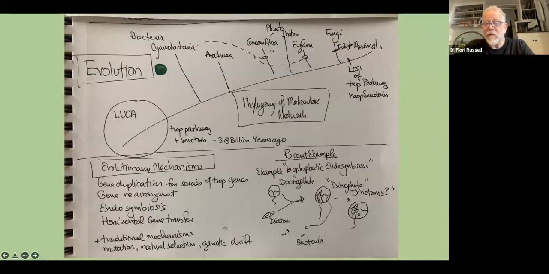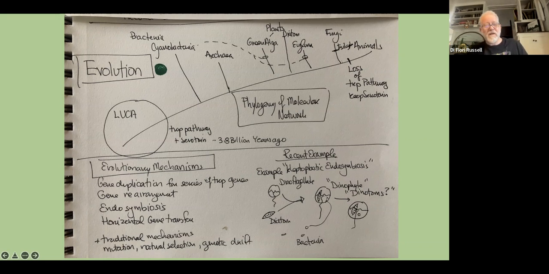And then I found a weird example recently, and they haven't even named this. Probably it's a new phylum of protists. The example was called kleptoplastic endosymbiosis, which makes sense. Kleptoplastic means you're stealing the plastid, in this case, like a chloroplast. And the example was a dinoflagellate, which is a eukaryotic cell, a type of protist, that takes in an entire diatom, which is another eukaryotic cell. So the eukaryotic cell becomes essentially an organelle inside another eukaryote.